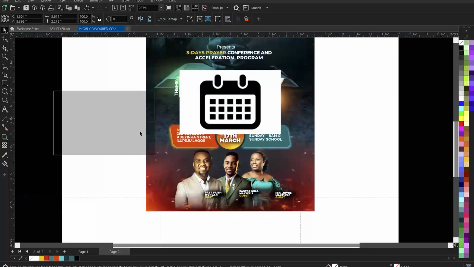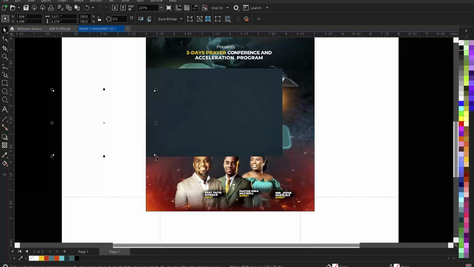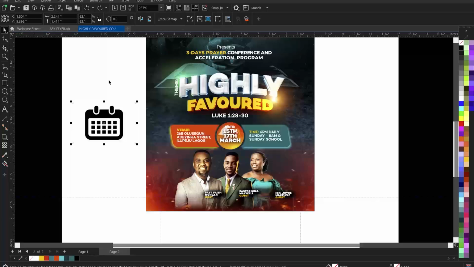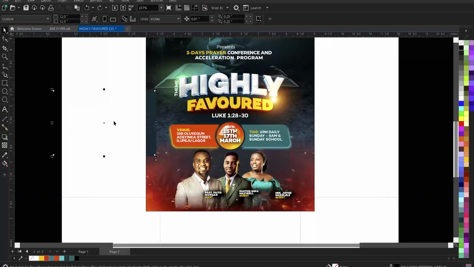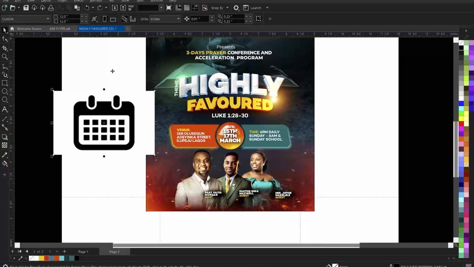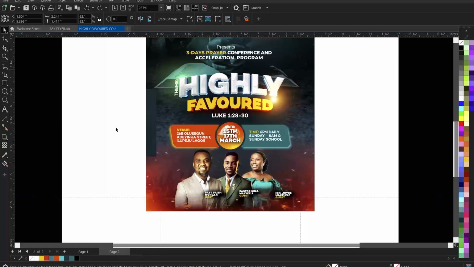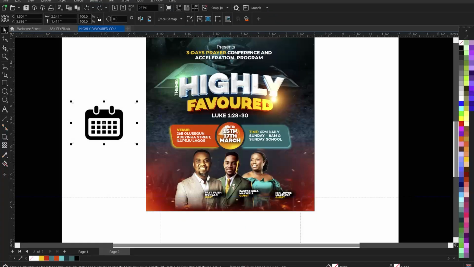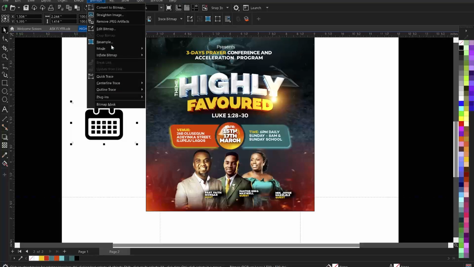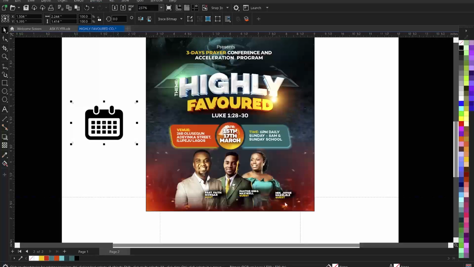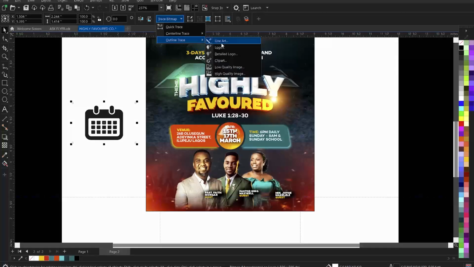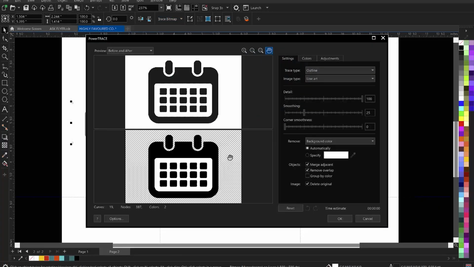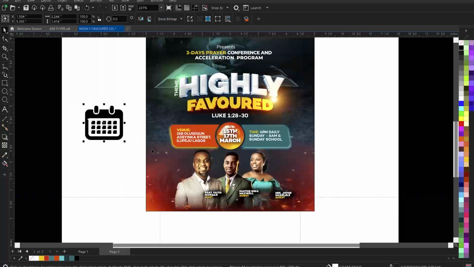Let's take it outside first and reduce it. So we will need to bitmap it first. Let me bitmap it. When I bitmap it, then I can come back to mode and then do it this way and then come here and then apply the line art. You see it.